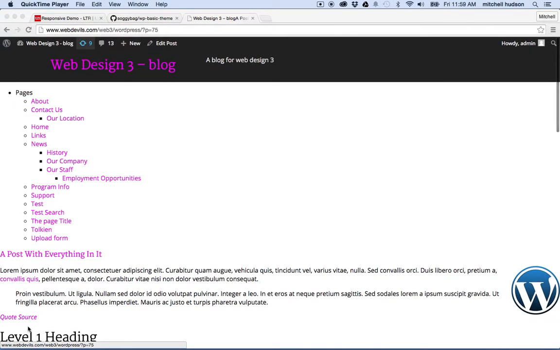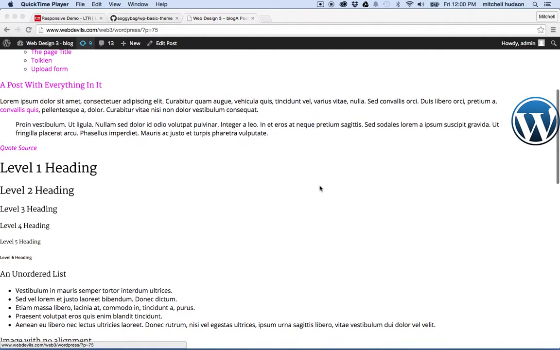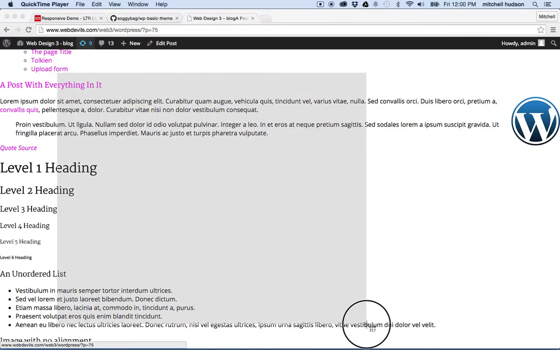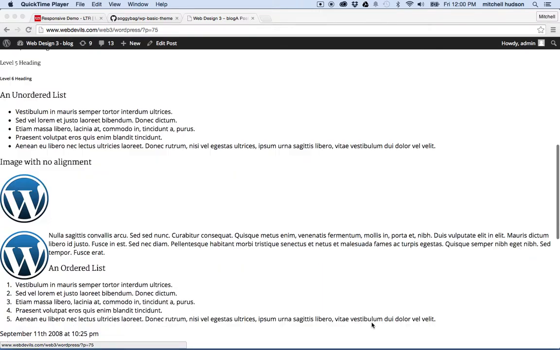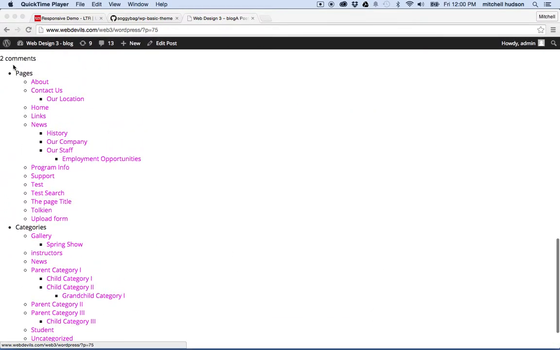So what I want to do roughly is I want to have the page links take up 100% column. They want to go all the way across. And then I want the posts to be in a column that takes up 75% of the area. So it'll go across like this, right? And then I want the sidebar to take up a column that's roughly 25%, so it'll be about like that on the side here, okay? And so let's do that. So how are we going to do it?